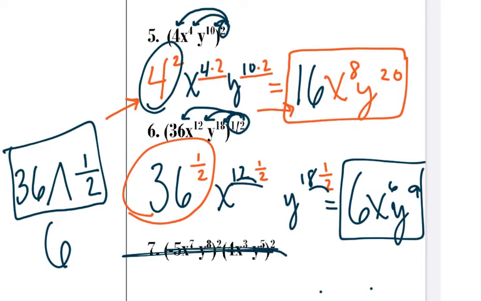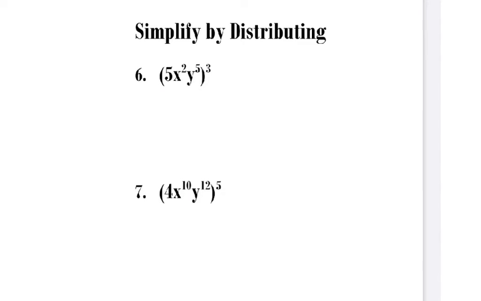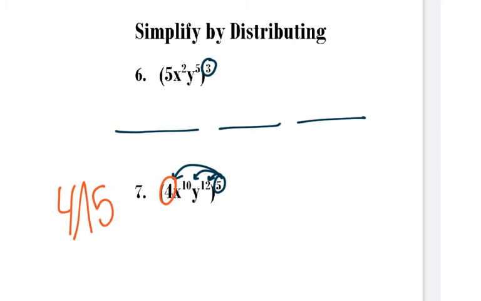Let's cross out number 7, because I'd prefer using the expanding method for number 7. So you really only have to use this distributing method when this is a fraction on the outside of your monomial. So go ahead and flip to the back. And now you're going to try this right side. If you're comfortable using the expanding method, that's fine. You can practice the expanding method. If you're comfortable with distributing, you can distribute to each number. Just make sure that your coefficient 4 gets raised to the 5th power. Not times, but raised to the 5th power.